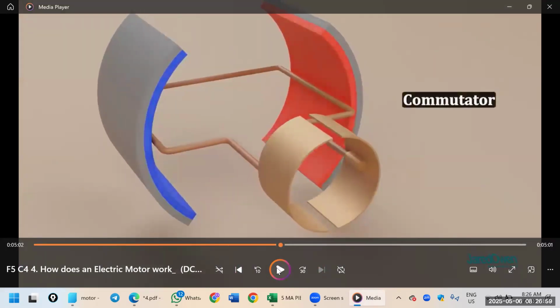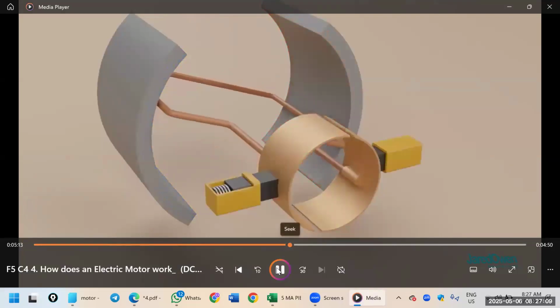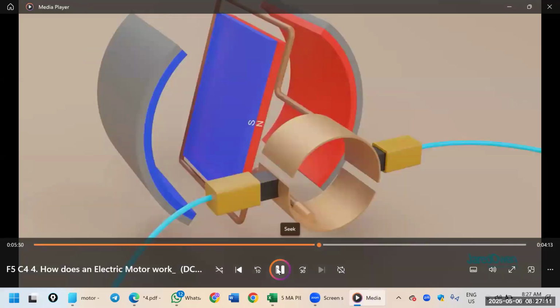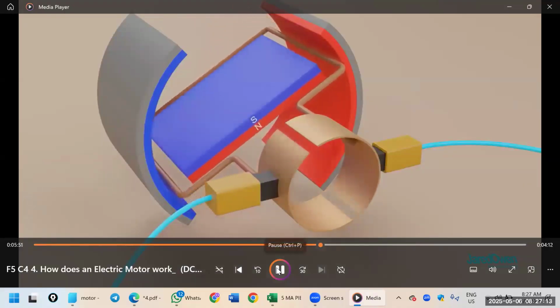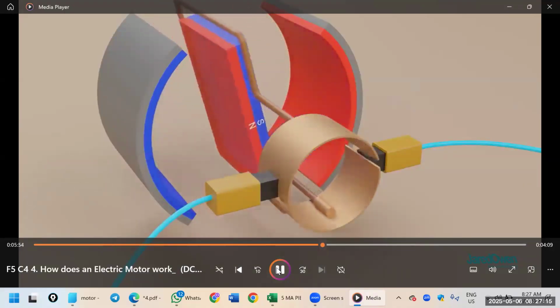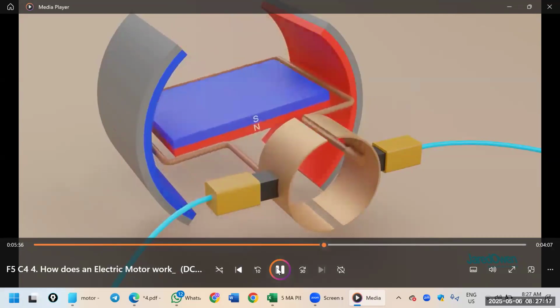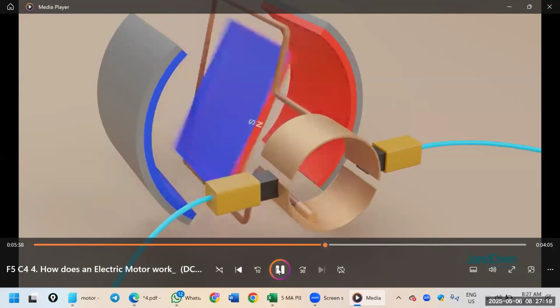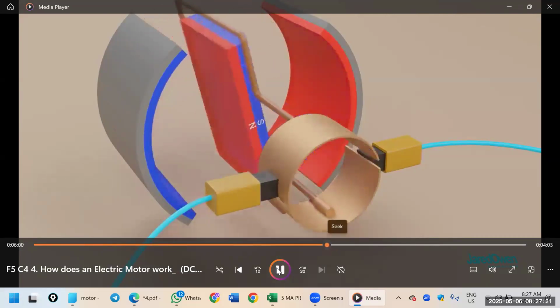And you just need to understand you need to have commutator and a brush. 可以吗? Okay, as long as the current always go in one direction, it will keep rotating.